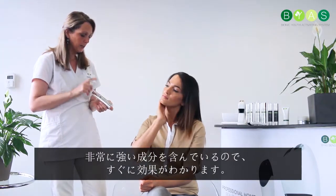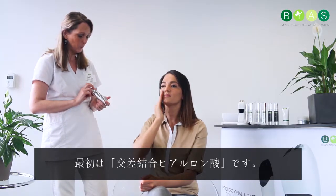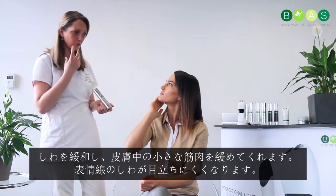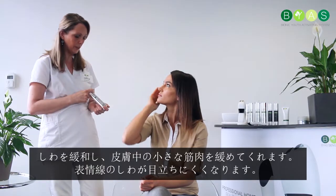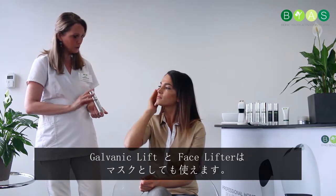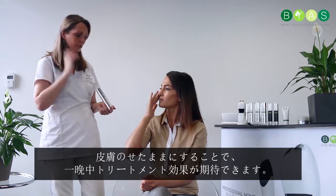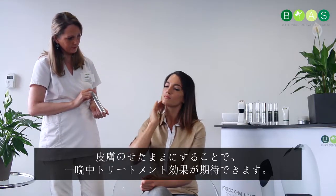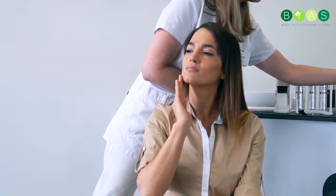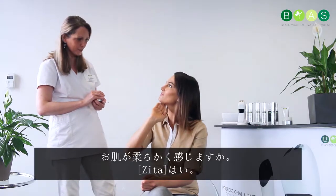It gives an immediate boost because there are very strong ingredients inside there. The first one is the cross-linked hyaluronic acid. We've got Synake inside, which is a healthy and safe substitute for Botox. So it's actually going to reduce your wrinkles. It's going to relax the little muscles in your skin, so expression lines will disappear. As I said, that one you can use with a facelifter as well as a mask, and you can leave it on overnight, so your skin can have the whole night the treatment. How does it feel? Soft? Yeah.